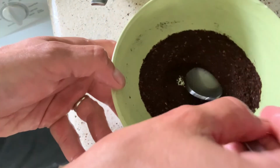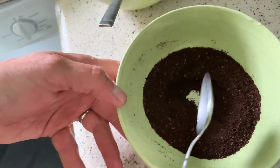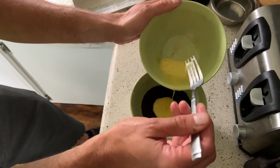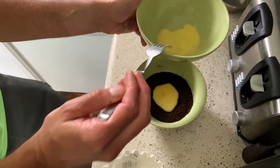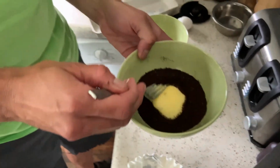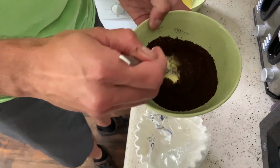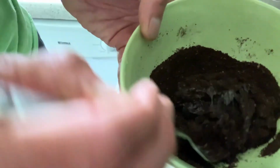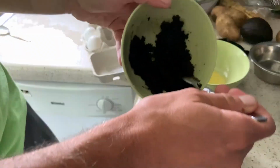So I'm going to do a little sort of impression. All right, so we're going to pour this in. We're going to try to estimate about half. Ooh, that was pretty good. Now, the directions say to create a mud out of coffee and eggs. So I'm going to very, very carefully mix it together to create kind of a mud-like texture. You can kind of see it. Just drop it in.